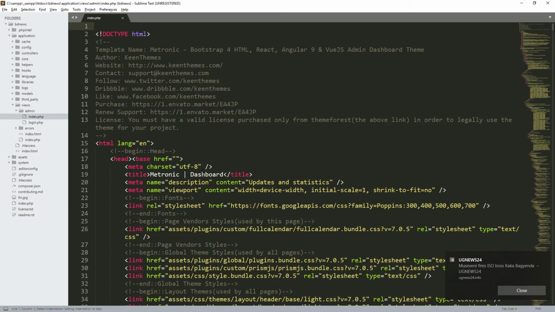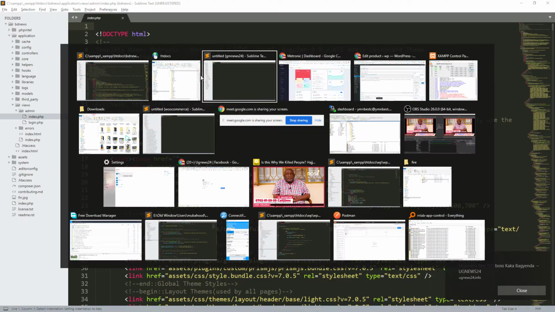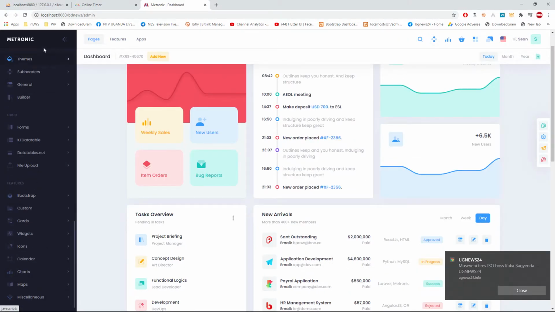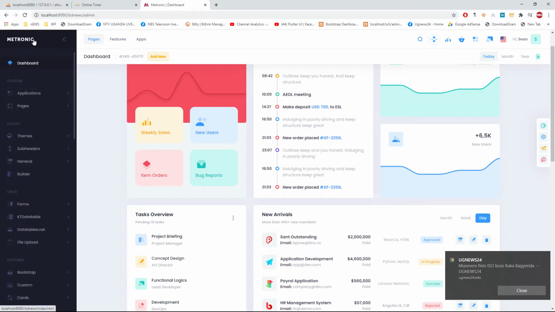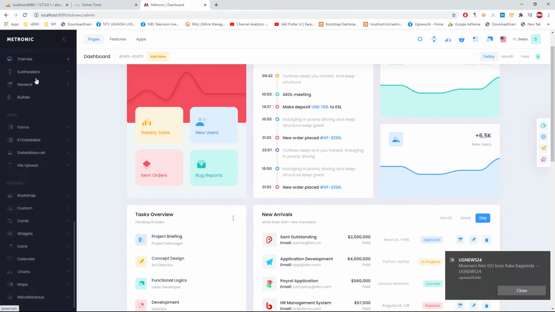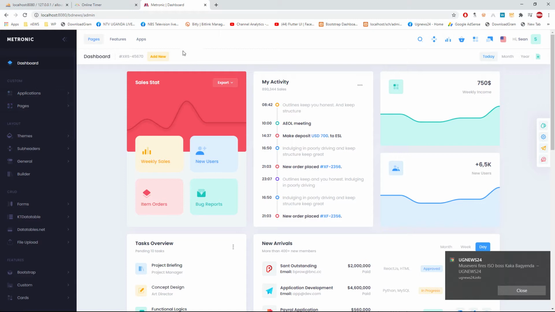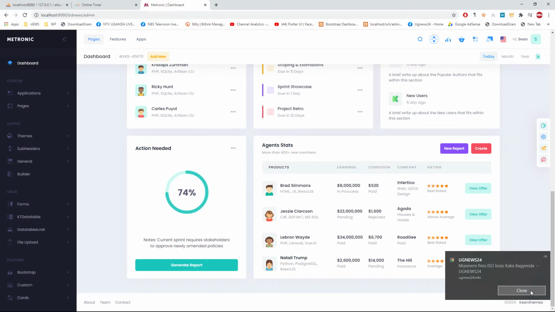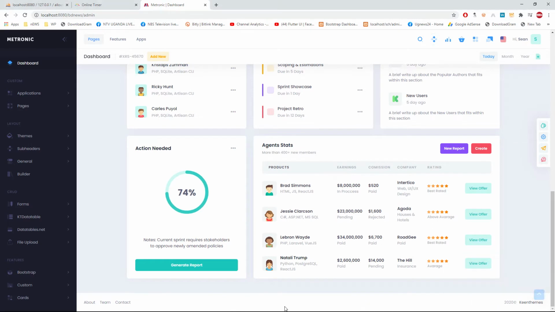So what I'm going to do is separate this whole top part and put it in an external file that I'm going to call header. And then the bottom parts and the JavaScript, I'm going to put them in another file called footer.